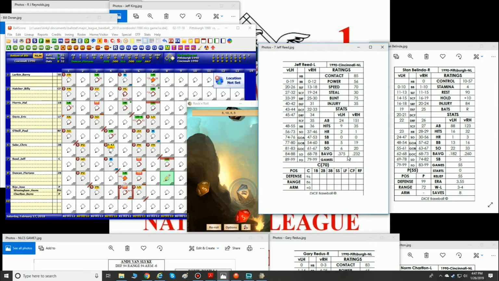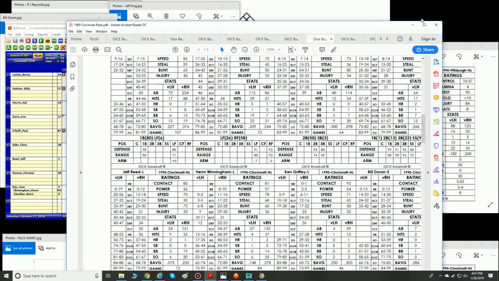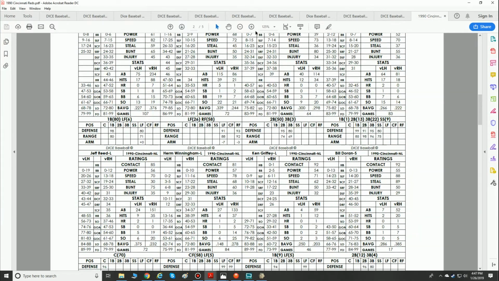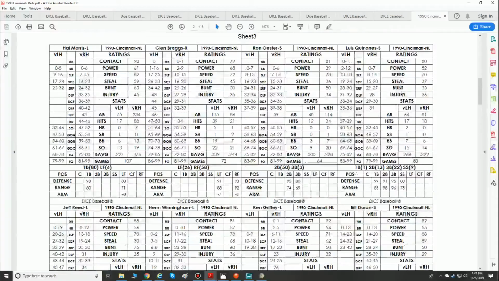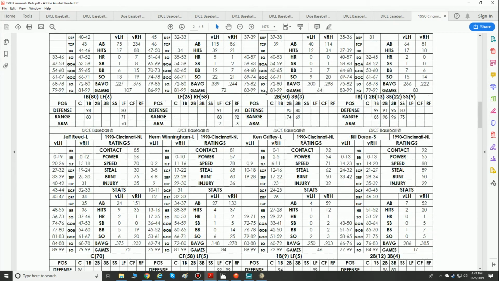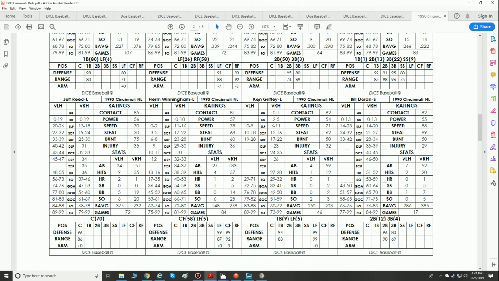So the other catcher did not get the start, but it might have been because Jeff Reed is a lefty. We got the righty in now, so yeah, we're going to have to make some switches here. We've got to give Cincinnati a shot here, right? So let's look for catcher. Who was their normal, everyday catcher?